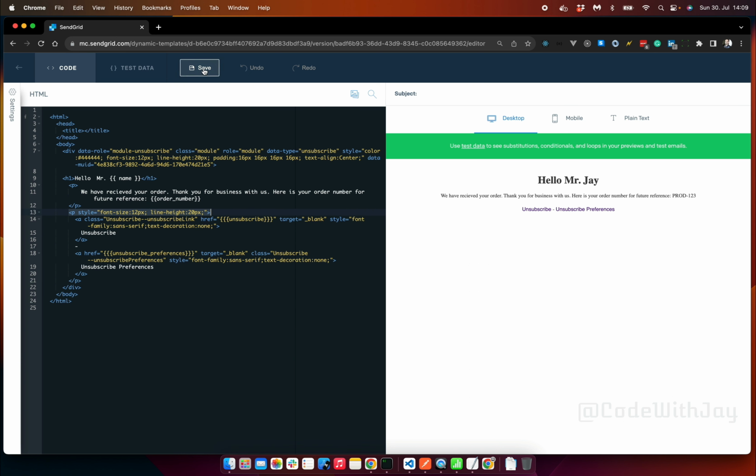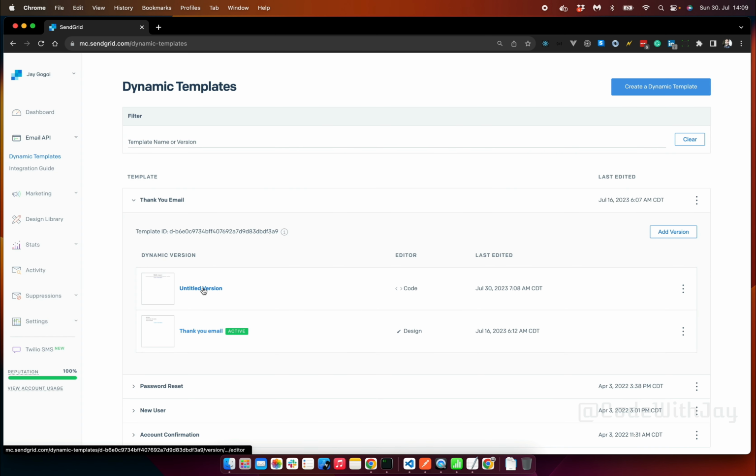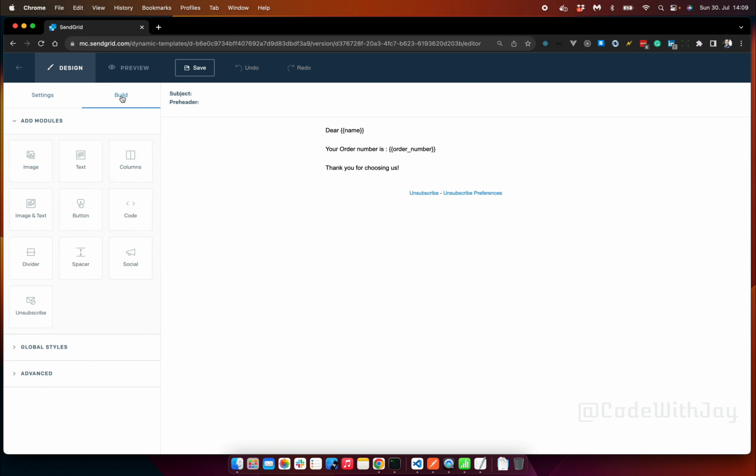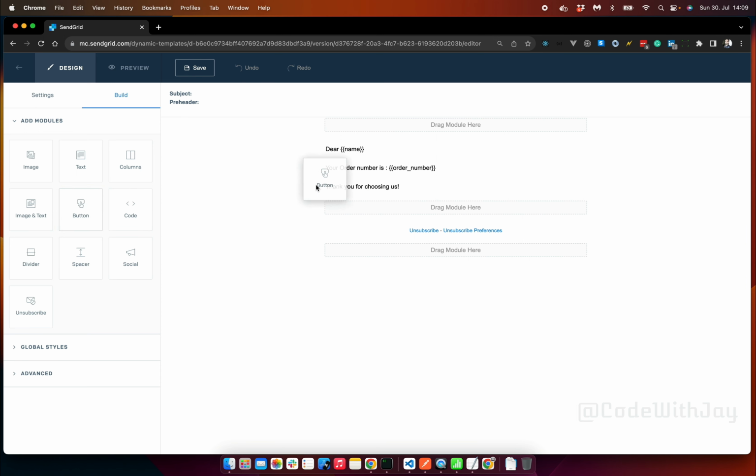And let's try to save this template, right? Save this. So this is a new version, all right? This is another one which I have just created to test it out. If you wish to go with the designer one, the HTML one, then you can see something like this, right? Click on here, then you can drag and drop. As an example, you want to put a button here. You need to put it in the specific place only. You can put it, right?